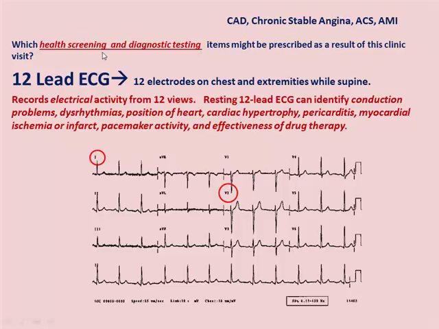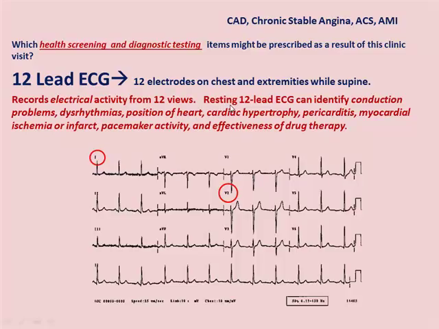And when we talk about health screening or diagnostic testing, probably the most common thing that's done with any individual that has known risk factors and complains of symptoms, the first thing that's probably going to be done is a 12-lead ECG. Now, we've talked about looking at the heart's electrical activity by placing the patient on a monitor. A 12-lead ECG means that we're going to put 12 different electrodes on, one on each of the 4 limbs, and then there's going to be 8 on the chest. And when you do that, you're essentially recording the electrical activity from 12 different views.